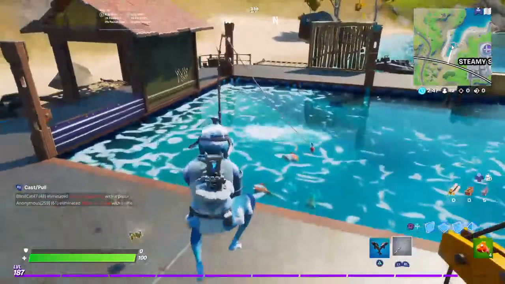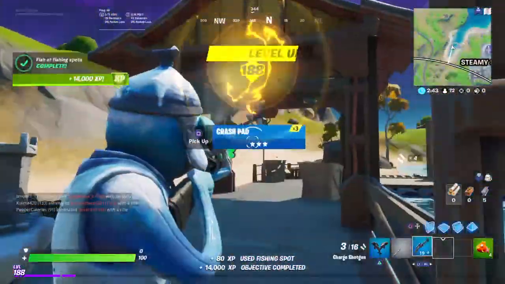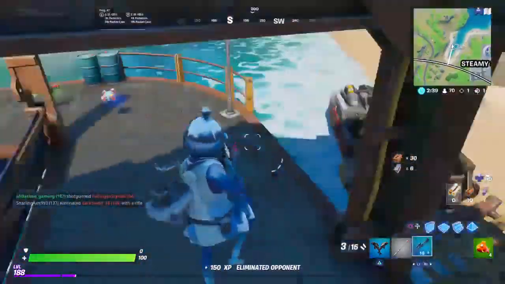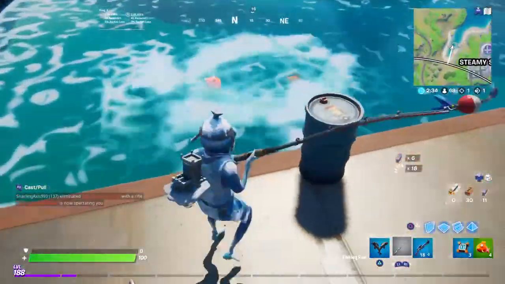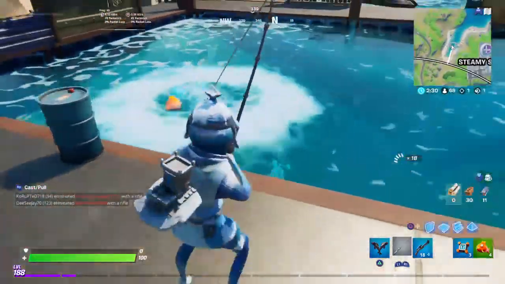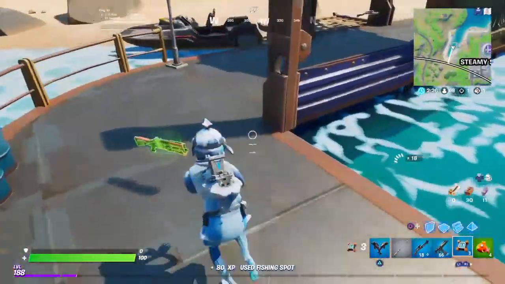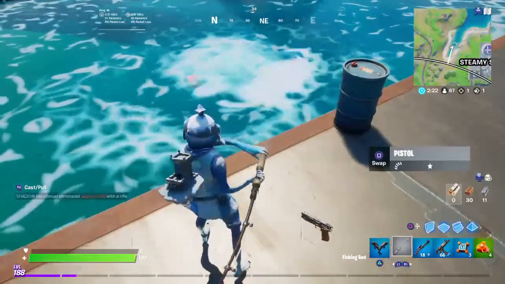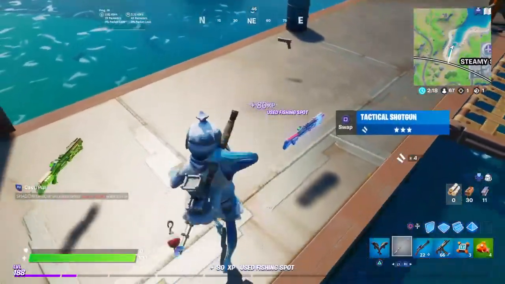No need to get scared! Let's go! Let's go! Right as I need one! Right as I needed one. This isn't a weapon. So... Right as I needed a weapon. Let's go, another weapon. The fishing spot's still there? Okay, and then I need to get the one on the out. Oh, there's 2 out there. Let's go.